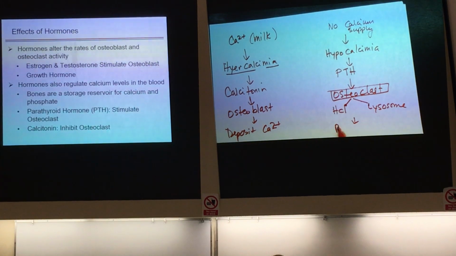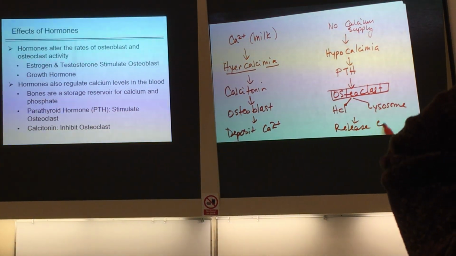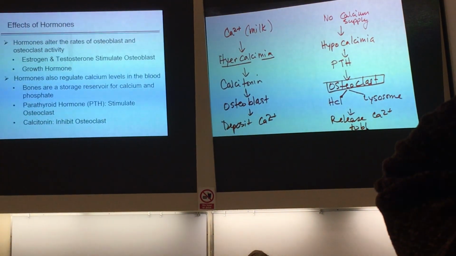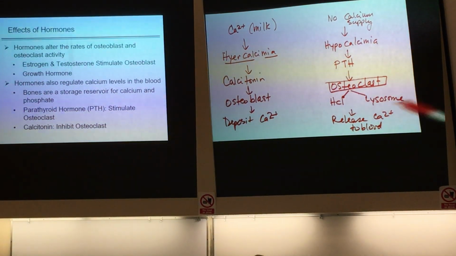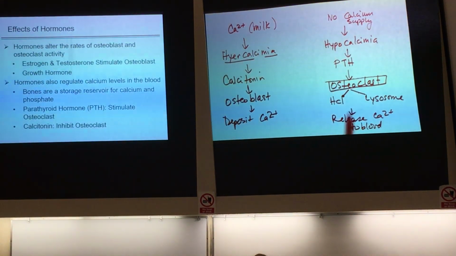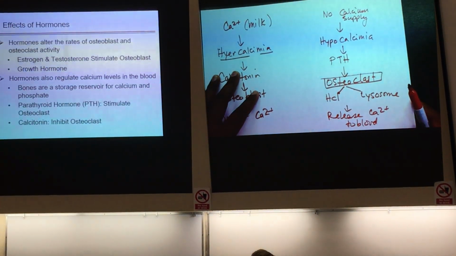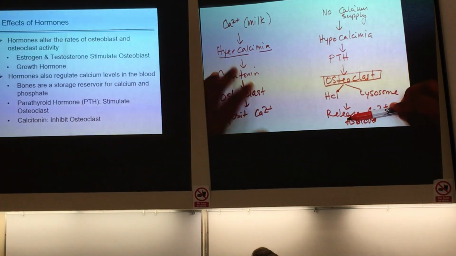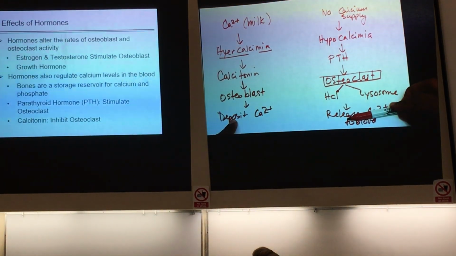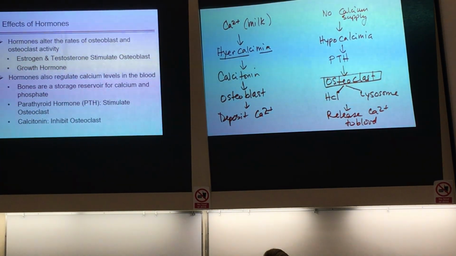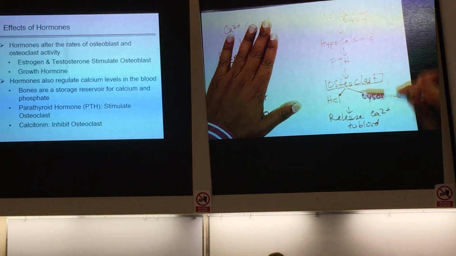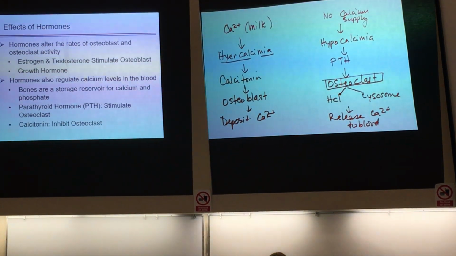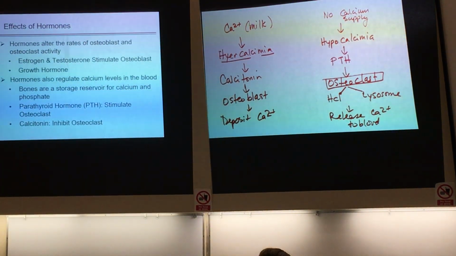And then it releases calcium to the blood. That means this is homeostasis in the body. So this maintains it. This makes the bone weak. This makes the bone strong. It's healthy to have both balanced. But as we get older, we lose this one and this continues. What will happen? Osteoporosis, the bone becomes porous.